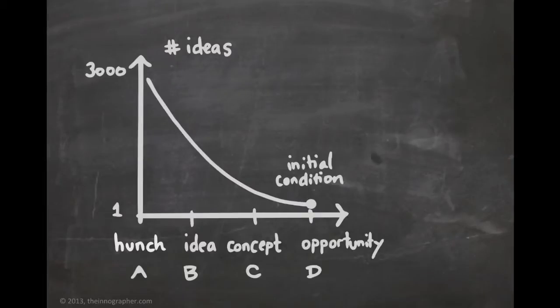Here's what I mean. I showed you this before in the first video as well, that it takes some 3,000 raw ideas for one of what the researchers deem to be a success. And we talked about that in terms of initial conditions. So from 3,000 ideas down to one that actually goes out the door and launches and is deemed to be a success. On the far left side we have hunches that we come up with. 3,000 of them it takes for one opportunity that goes out the door.